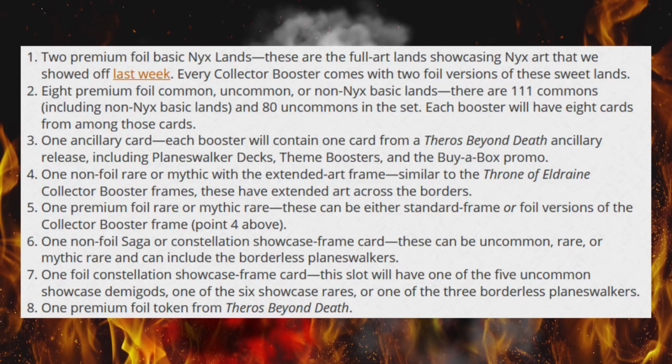So you will get, in not this order, two premium foil basic mix lands. And then he finally reveals, these are the full art lands showcasing mix art that we showed off last week. Every collector's booster comes with two foil versions of these sweet lands. So you know how they called them showcase lands? They're not. They're the same foil lands that you could theoretically pull out of a normal booster. They're not a showcase frame. Either that or they're all showcase frames. Whichever way you want to go with that.